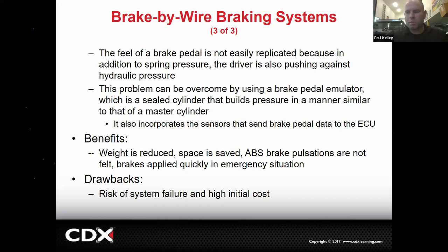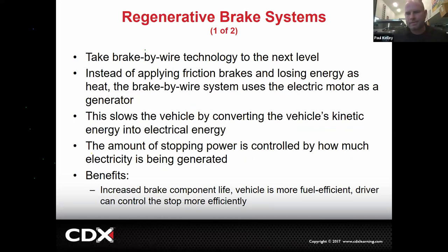So this allows people to sleep while driving, essentially. And I don't have any beef with it, because you know what? It's a little more technical to work on. And that means there's fewer people who are going to be willing to work on it, which means people who can work on it can charge more money. Sorry, people. That's how the world works. But it's good for you, because you're going to be here learning about it. So we'll do quite a bit about that. The drawbacks: risk of system failure, which is very minimal, and probably more relevant, higher initial cost. It's freaking expensive. How's that sound?